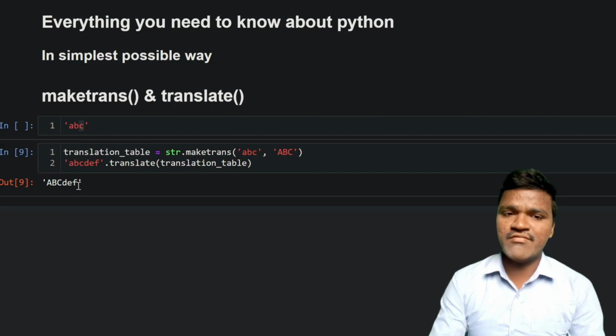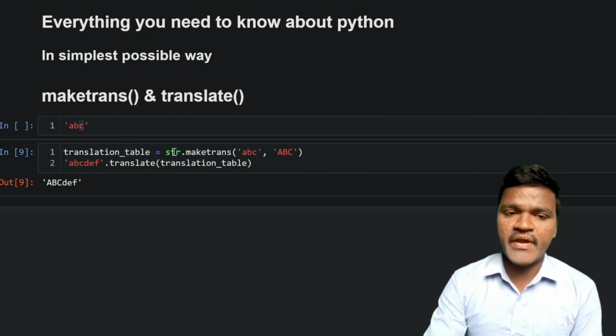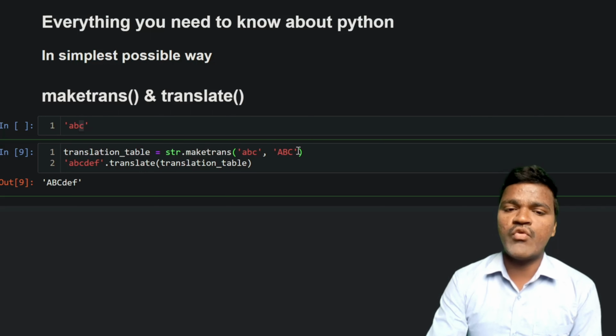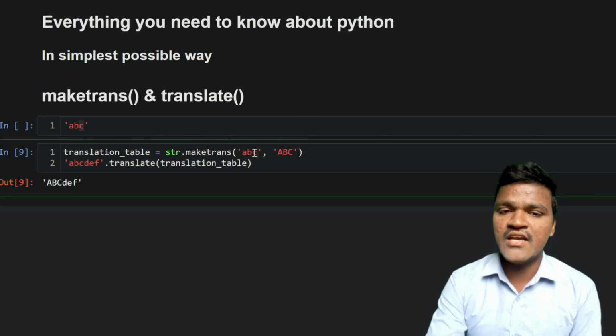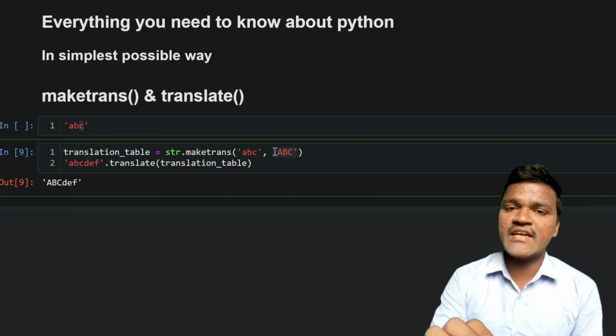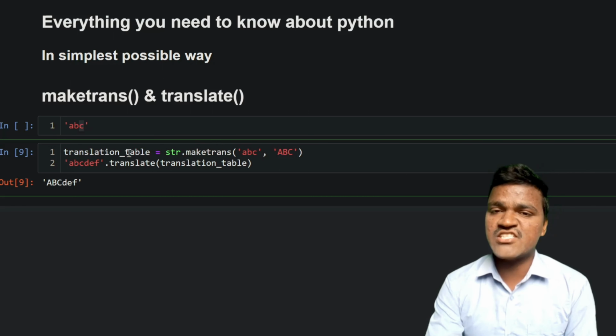So by this, what we can say is that this maketrans method will create a translation table from whatever parameters we pass for the replacement. Here we are passing abc, and each character in this string will be mapped to the replacement characters, character by character, and that will be given as the translation table.